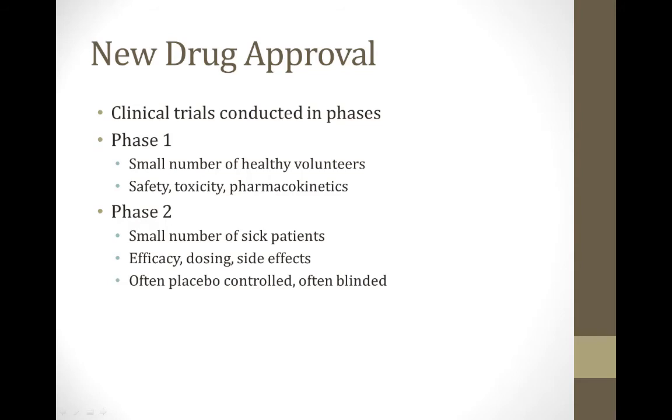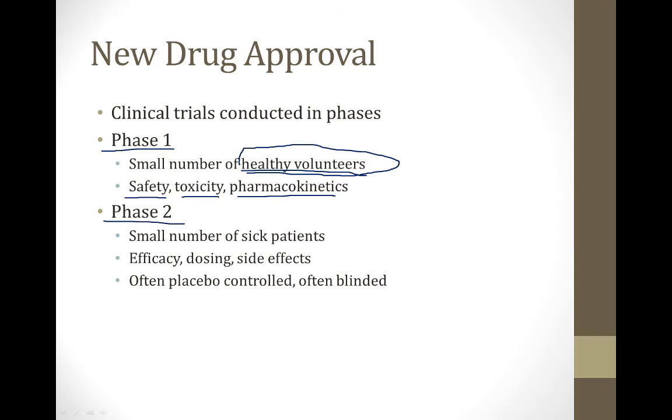So the phases are numbered, and you start with something called a phase 1 trial. This is a very small clinical trial, usually with healthy volunteers. They get a small amount of the drug, and what you're trying to do in phase 1 is just determine safety, toxicity, and pharmacokinetics. The key thing to remember, especially for board questions, is that phase 1 involves healthy patients. The only exception to this is cancer drugs and some drugs with a lot of toxicity. We don't want to give those to healthy people, so we'll ask for volunteers who have cancer to receive the drug in a phase 1 trial. But other than these exceptions, phase 1 is generally a trial done on healthy patients.